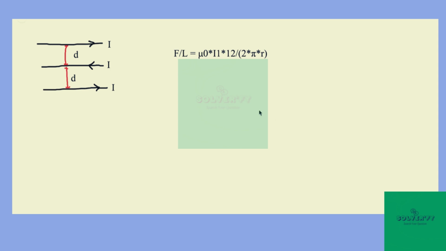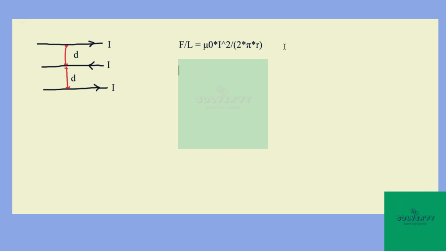Okay, so we have three long parallel wires that each have current I, and they're each separated by a distance d. And we want to find the force per unit length on each wire. So here's our equation in general for the force per unit length on a wire from another current. First thing to notice is that the magnitude of the current in all of these wires is the same. So for all of these cases, we can replace both I1 and I2 with just I, and this is going to give us I squared up here. So this is going to be the general formula that we need to use.